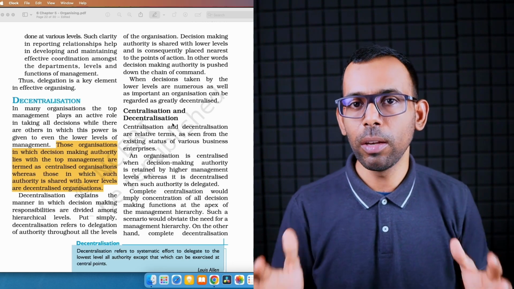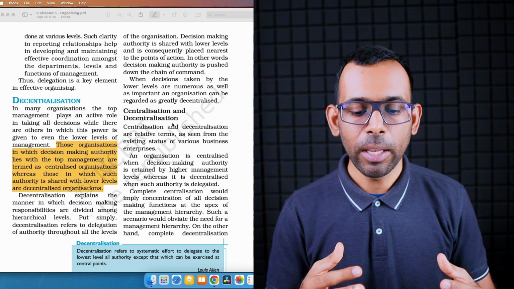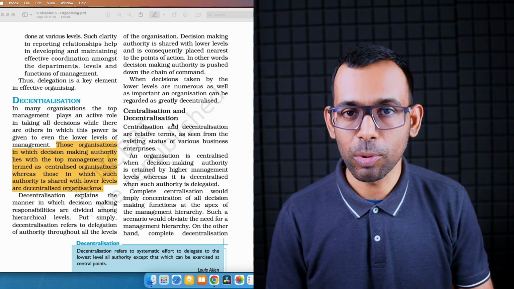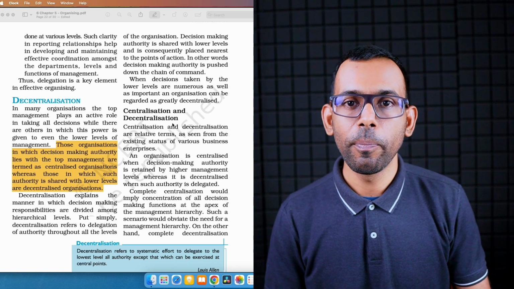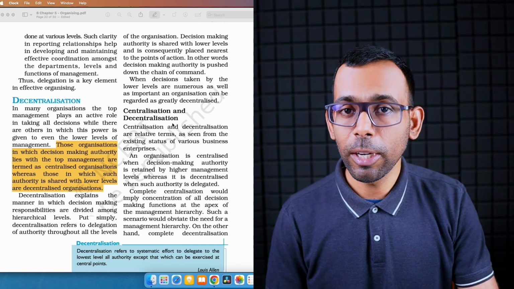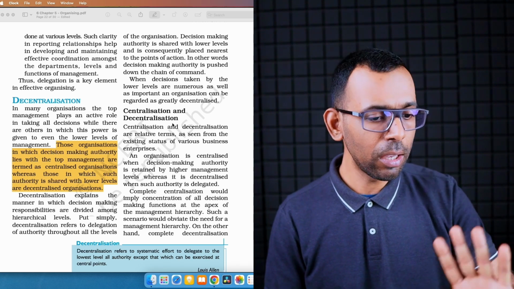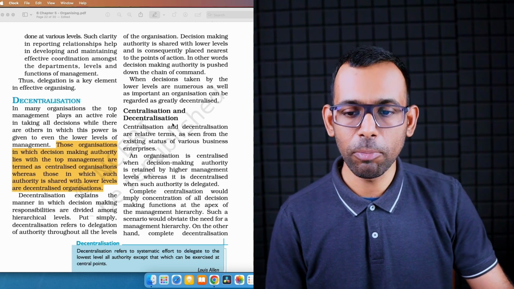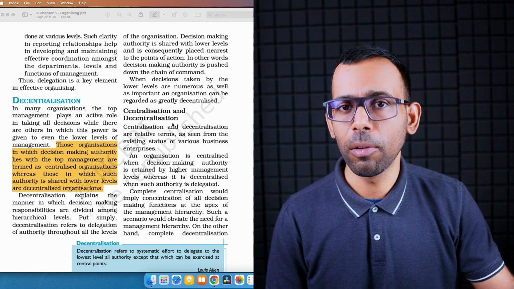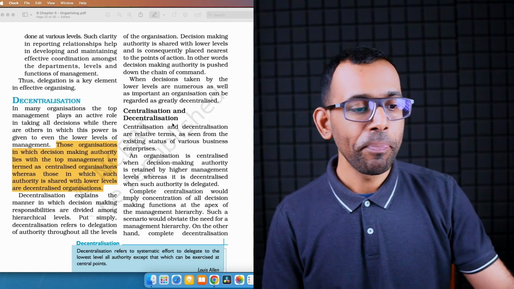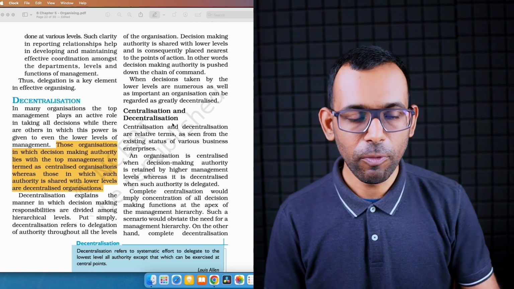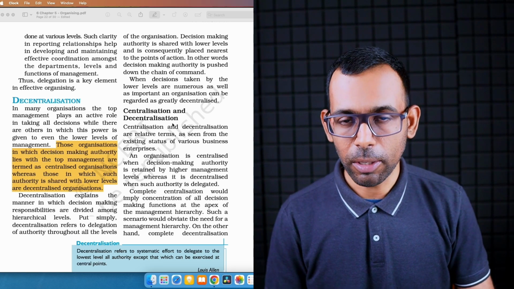To put this all into one simple example, in a centralized form of organization, see what happens in your household. Does your parent give some amount of money to you? Do they give a little bit amount of pocket money and say that, okay, here's your weekly allowance, 500 rupees, 1000 rupees. Now eat whatever you want to have in the form of snacks, buy whatever stationery that you want to buy. Don't come to me hereafter for even buying one eraser or one pencil. For some trivial issues, don't come to me.